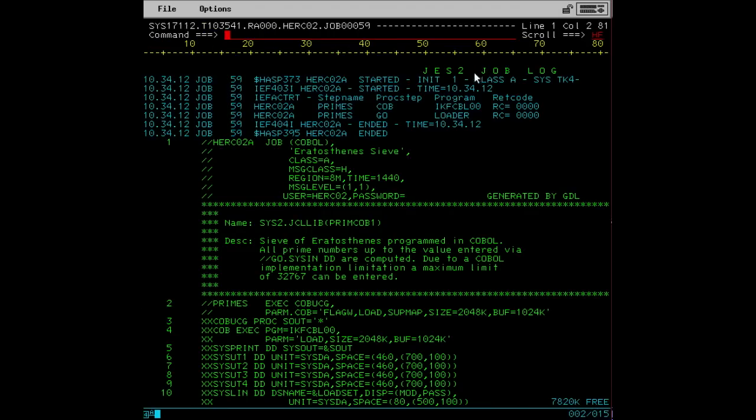And so this is the JES2, the job entry subsystem, and JES2 scheduler and spooler log. That's what tells me what it did with this job. So it started class A, which is what we had specified. It tells me exactly when it received this job and how long it took to finish. So the whole job, from compiling it and then finding all prime numbers up to 10,000, took less than a second, because the timer is still exactly the same. That's how fast computers are.